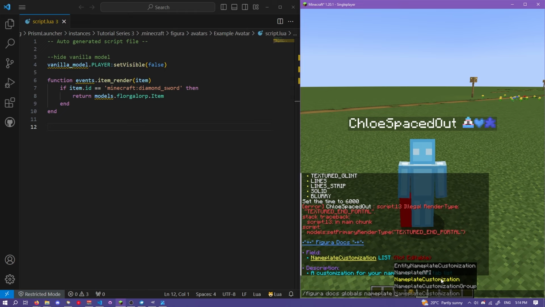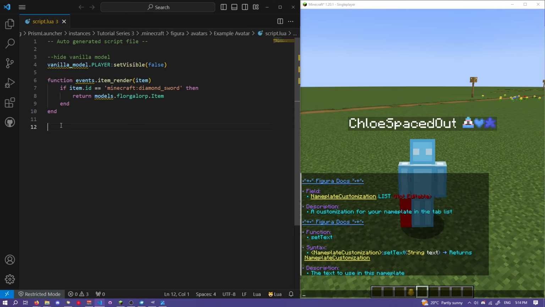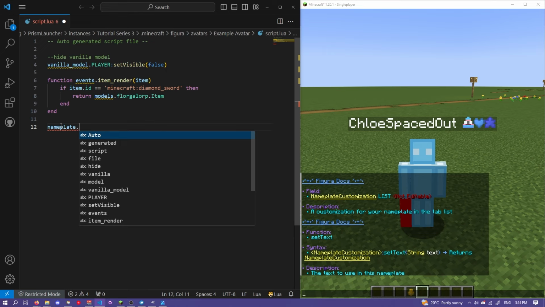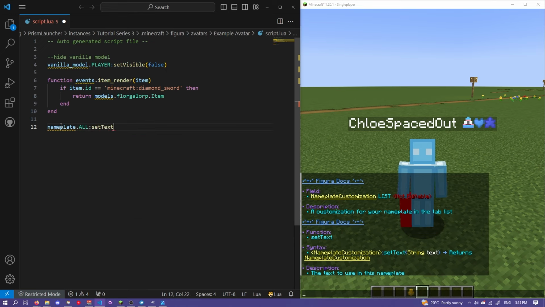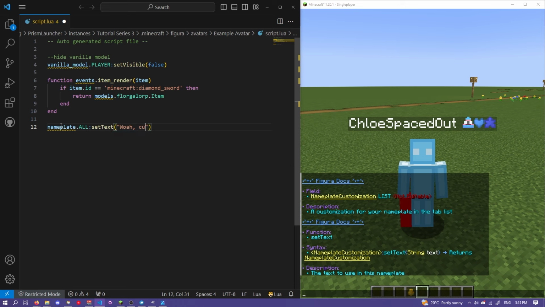To do that, it's in the nameplate customization. Just set text here like this. So, to do this, of course, you're first going to need to go nameplate, then specify which nameplate you're going to be doing. I'm just going to go all, set text, and then you're going to need your string in here. And so I'm going to go, whoa, custom nameplate.